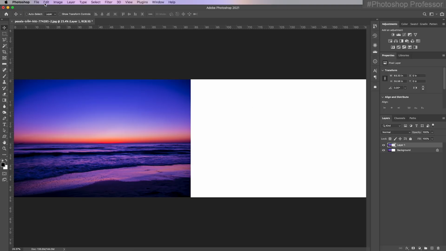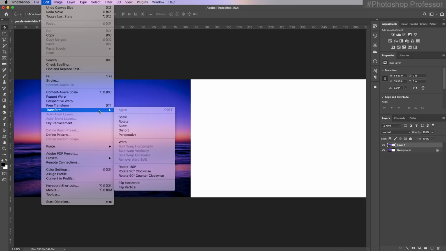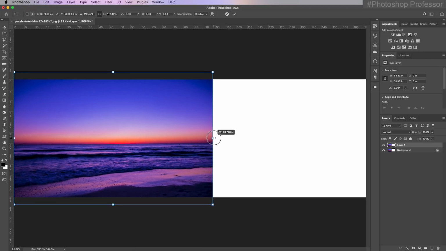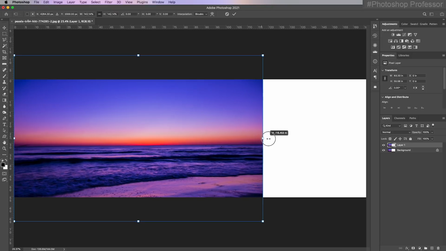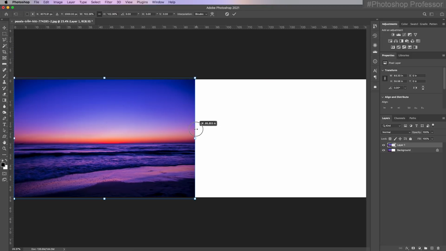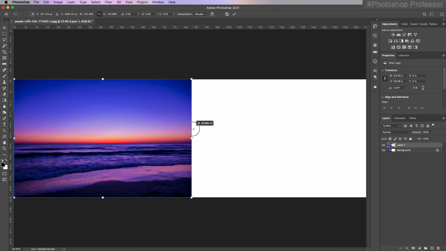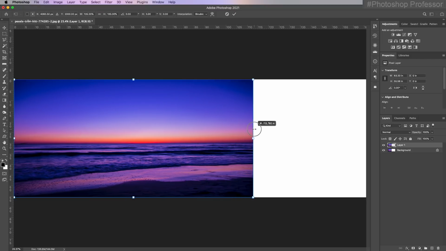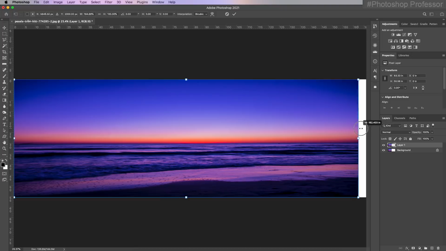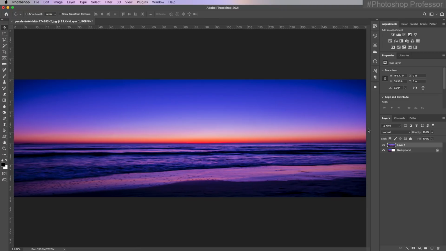First thing I'm going to do is go up to Edit, Transform, Scale. I'm going to drag this and see what it's wanting to do. It's wanting to enlarge the image proportionally. If I don't want it to do that, and a lot of times you will, just hold down the Shift key, and whatever side you drag, it's going to stretch, keeping everything else the same. So I'm going to stretch it to there, and this is an insane amount of stretching just to get that up front.